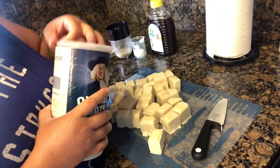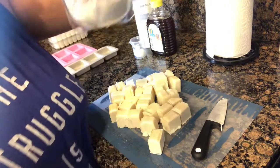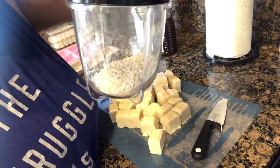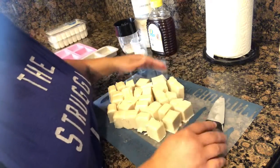So what I did is I took them and I put them in my Magic Bullet to make a fine powder that I'm going to put inside of the soap.